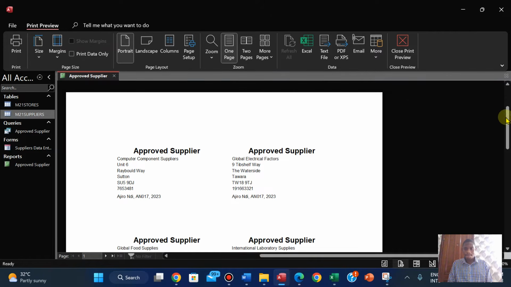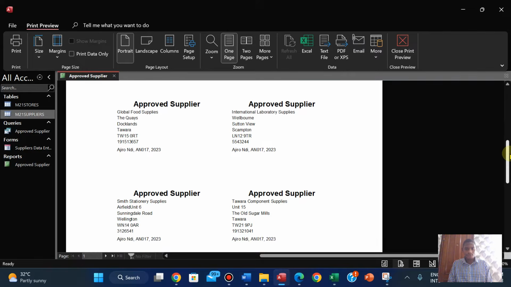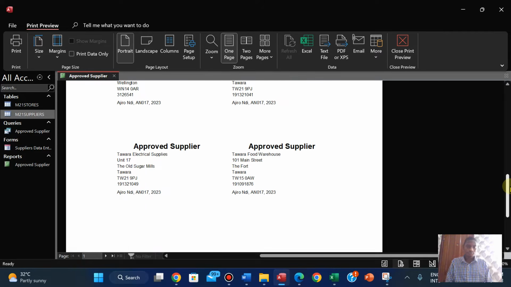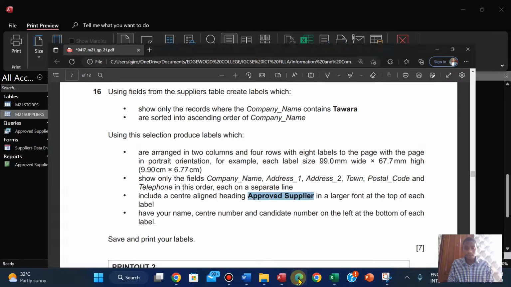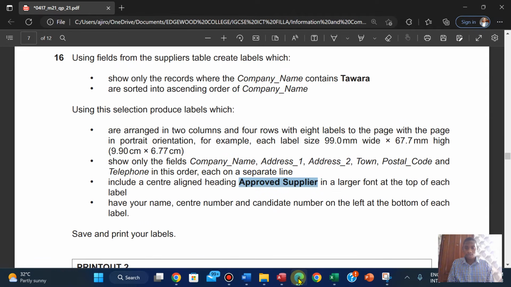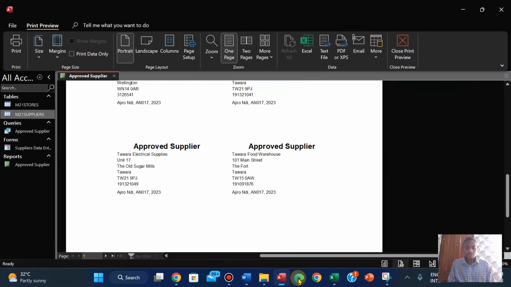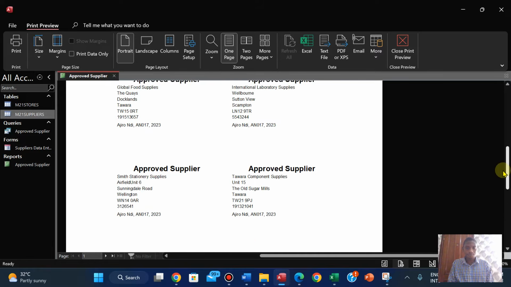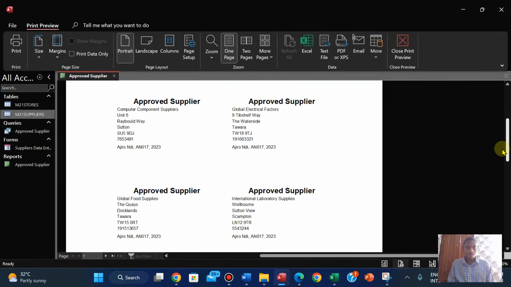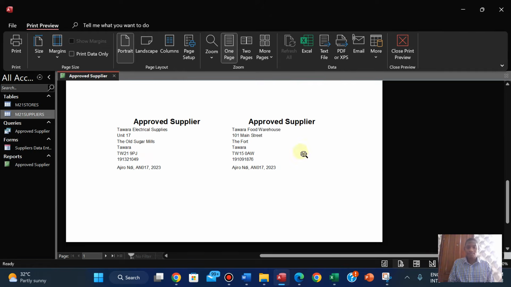Yeah, so this is looking good. I had to pull my name, center number, and candidate number away from it, because obviously it's at the bottom of each label. Okay, this seems fine.